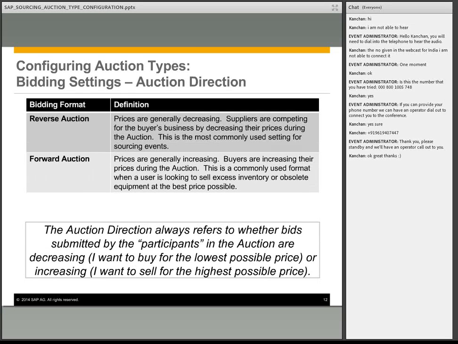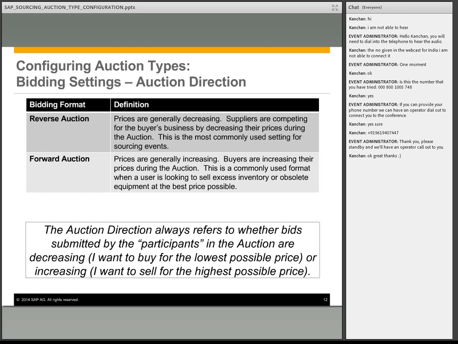I talked about the reverse auction and forward auction, what they mean. It's the direction of the pricing, whether it's increasing or decreasing. Reverse auctions are usually used when you're trying to buy something from suppliers.